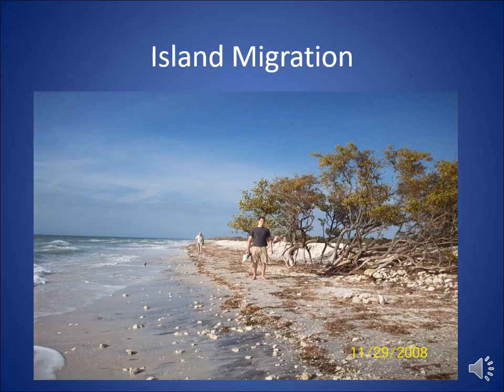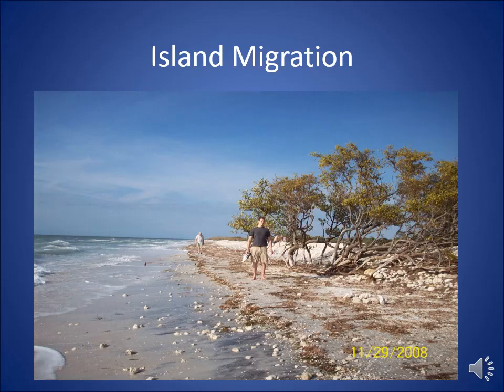Mangroves are typically found on the back barrier or around lagoons or ponds, those sorts of features. So what's happening here is erosion on the Gulf side has caused the island to migrate out from beneath these mangroves, leaving them stranded. Since this photo was taken, erosion caused these mangroves to fall into the Gulf of Mexico, and they died. The trees have all died.